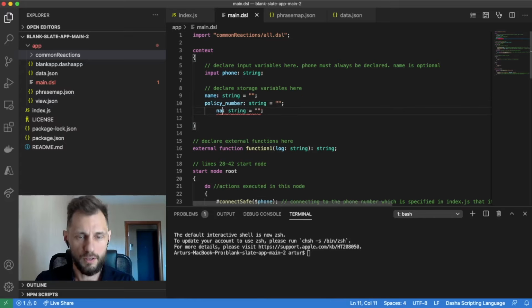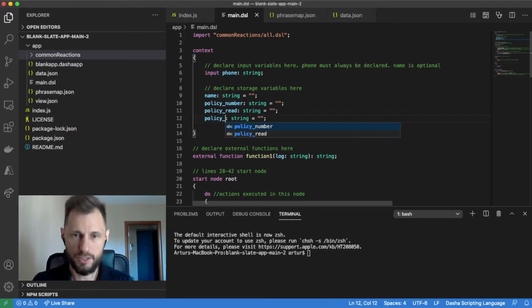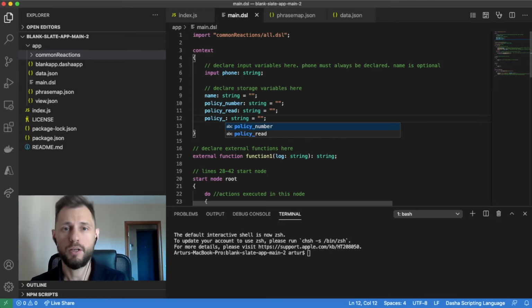We will be converting the number to make it sound human readable by the AI, so let's create a variable for that. The thing is, all data collected from the user by our AI apps is stored as strings. And so if we store a string of numbers, the AI pronounces that number back as, for example, if it's 111, it will pronounce it as one hundred eleven. But if we want to dictate the policy number back, we need to split up the various numbers in the string, and we need to join them back together with a space in between so that they sound like numbers and not like a single number.